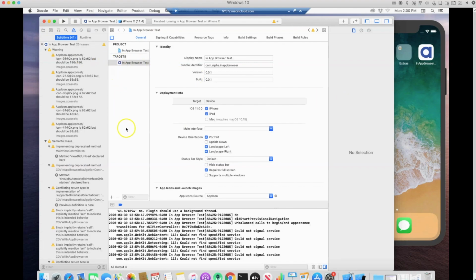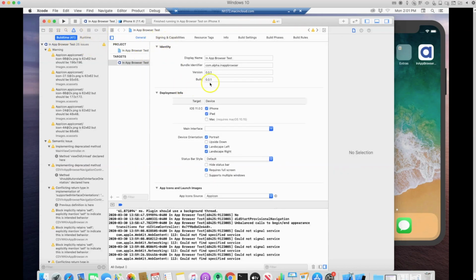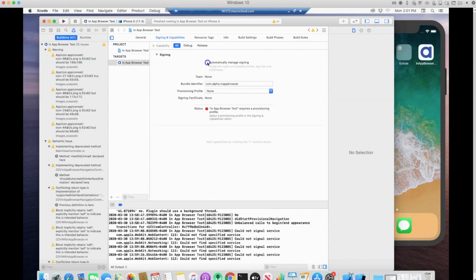Now, if you wanted to build an IPA file, you're going to go through the same process that I discussed earlier. So what you'd want to do, again, running in Macincloud here, is first off, let's verify that our signing credentials are here. So let's go to Xcode Preferences just to verify that I've installed and linked to my Apple developer account, and in this case I have. And so now I want to go to my Signing and Capabilities tab, and you can see there's a problem with the development team and so on. So again, what I'm going to do is suggest that we uncheck these. Go ahead and check it again. Enable automatic. Select your team. And now I'm all set to go.